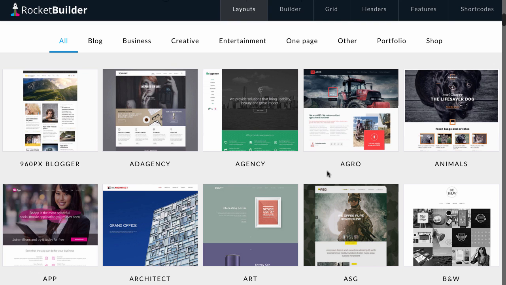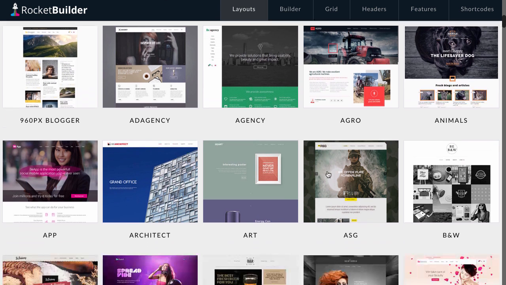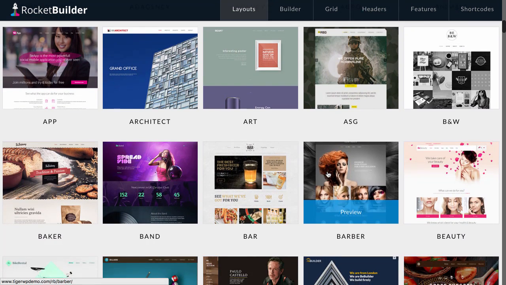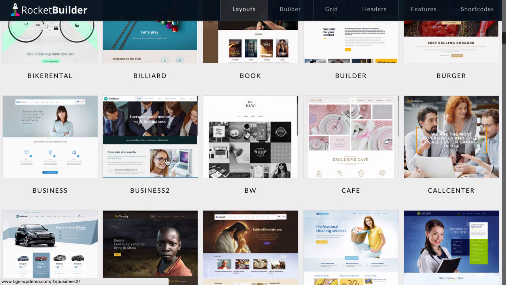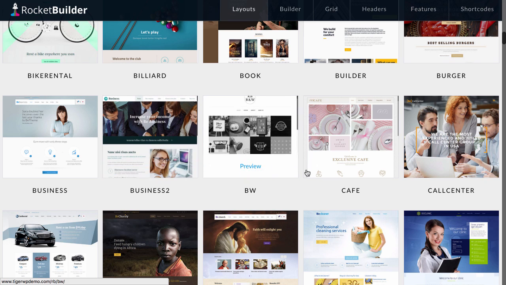So this is the Rocket Builder theme menu. This is where you can select your different themes. Now, I've already installed Rocket Builder on one of my domains, and I'll go over to that in just a second. But first of all, I wanted to draw your attention to these different designs right here. They've got over 75 different websites that you can click and use right away. When I say click and use, I mean you can literally click these and install them immediately on your website and just customize your website from there.